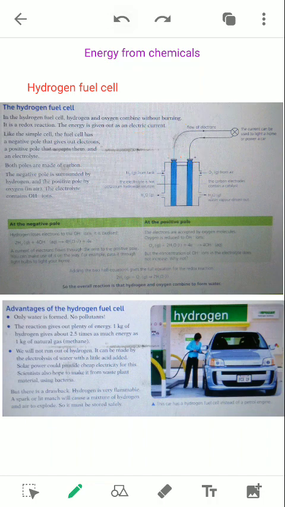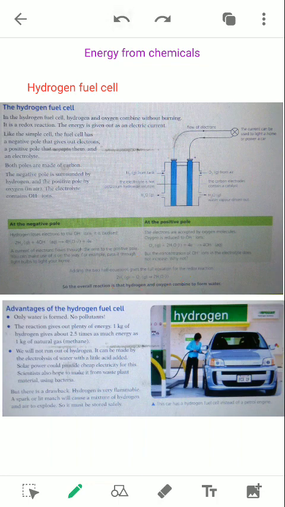Other than this, they have given the half equation on the negative side and the half equation on the positive side. So you need to also draw this table in your notebooks. Combining these two half equations, you get this equation which is here at the bottom, which is the total equation, not called a half equation.